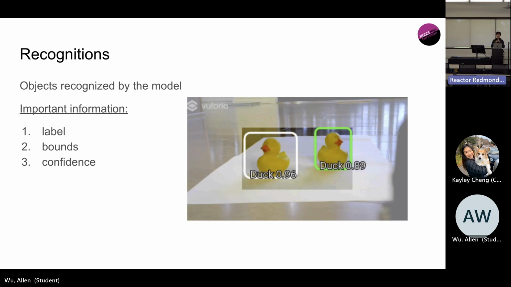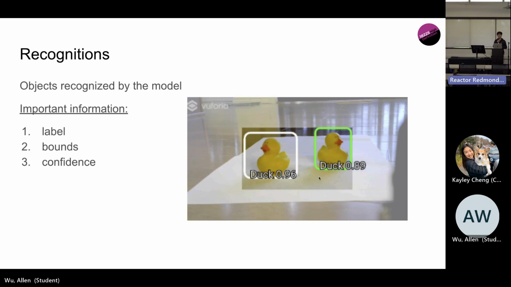This also helps sometimes if you are expecting to see only one object, but it returns 2 objects. One trick that you can use is to take the object with the highest confidence level. In this case, I would take the duck on the left because the model is more certain that that is indeed the one I'm looking for. So that's also one thing you can leverage to try to get the best possible result from this model.